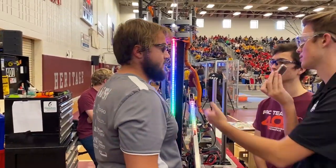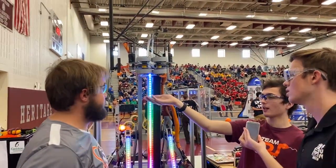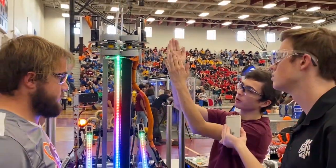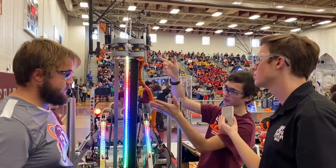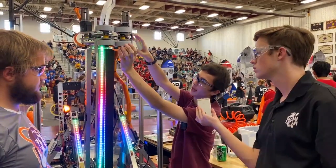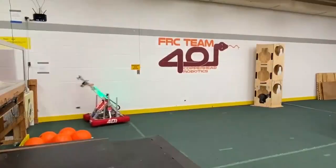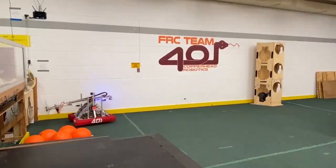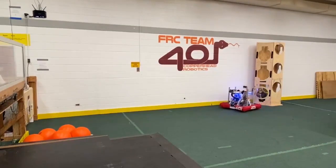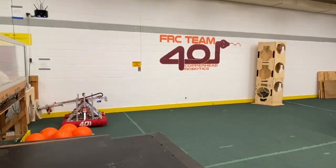So this is sort of inspired by a lot of California teams. A lot of teams have used this design, but it's basically a single-sided tool compared to our old RIS, which was a multi-sided tool. It uses the two standard VEX compliant wheels to do the hatch, and then this thing expands open to do the cargo as well. It can flip 180 degrees, and then the whole arm can rotate, which allows us to score and intake on either side of the robot with either game piece. That really helps our cycle times a lot.